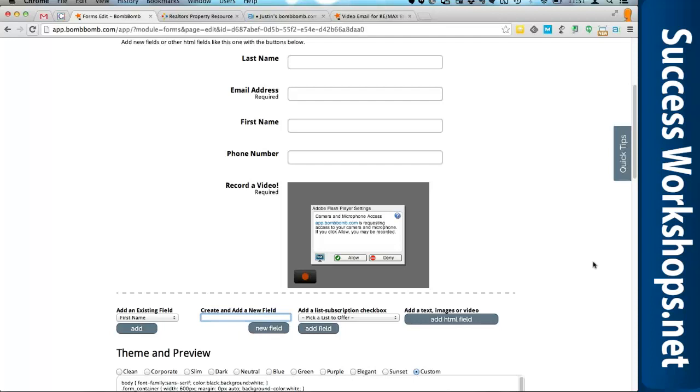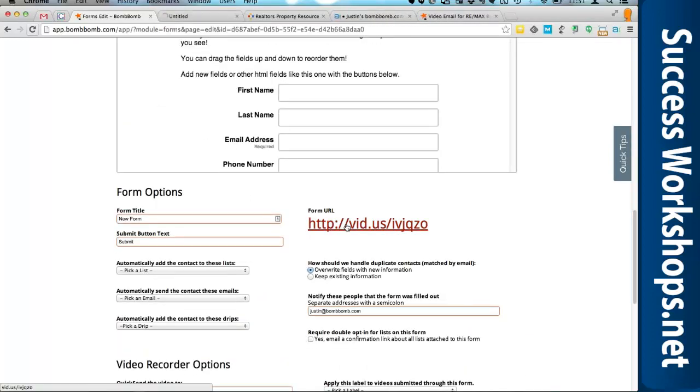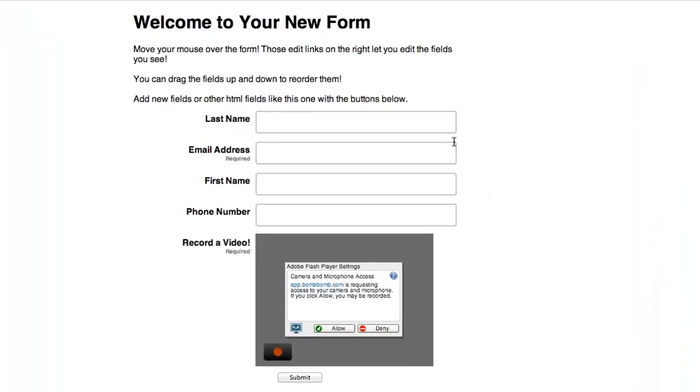Interestingly enough, we also added the ability to record a video directly within this form. Here's what it looks like. Again, we give you the short URL, so I'm going to click and open this up in a new window or in a new tab. And this is what it looks like. There's nothing else on this page. It's a blank white page, and this is your page. You can put pictures on it, your logo, you can change the background, you can change the color from white to blue if you like, and we also give you templates to be able to do that.